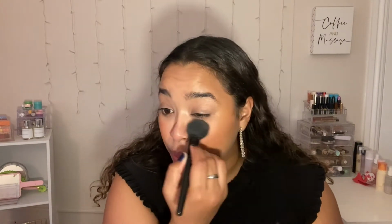It's nice and tapered, and you can hit it right underneath your eyes where you put your concealer, and then you can kind of hit it all over the rest of the face as well, and really press it into the skin. I really love it because it just gives this soft effect. You can definitely see the difference, and we'll go in with some more cream blush in a little bit when I finish off my makeup.